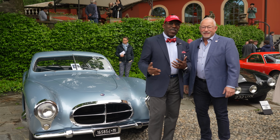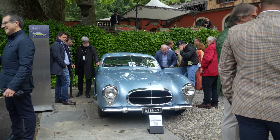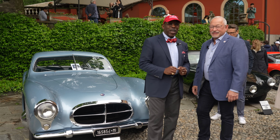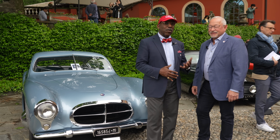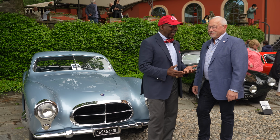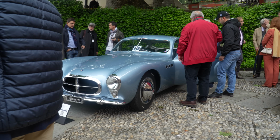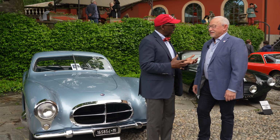And Stephen is showing his magnificent 1950 Alfa Romeo 6C 2500 Riva Berlinetta, and La Serenissima, this car is called, for the great city of Venice. Stephen is a great friend of the Audrains. He has shown at the Audrain Newport Concours many years. He loves Newport, and so I know that we can't compare events, Stephen, but I think that what makes Villa d'Este so special is also a lot of things that make the Newport Concours so special.